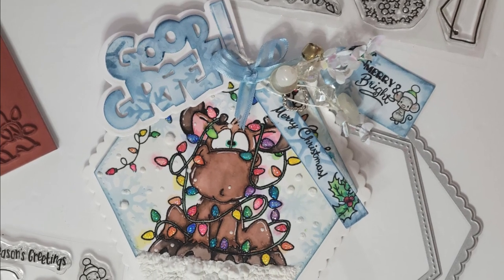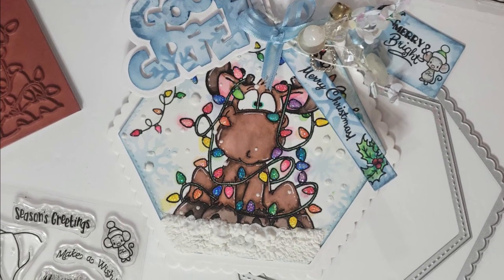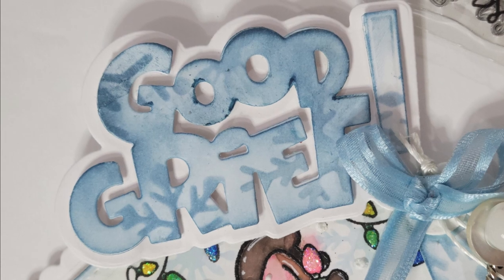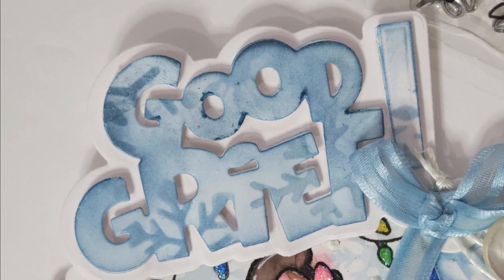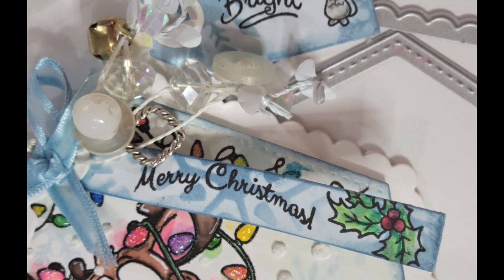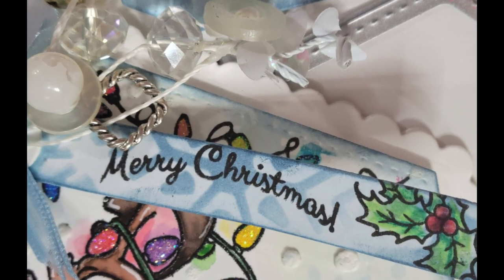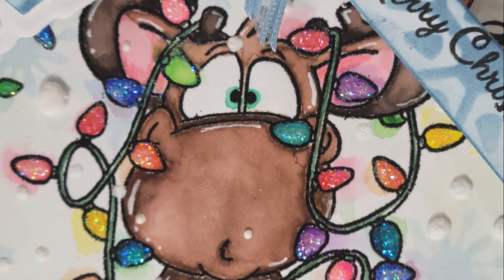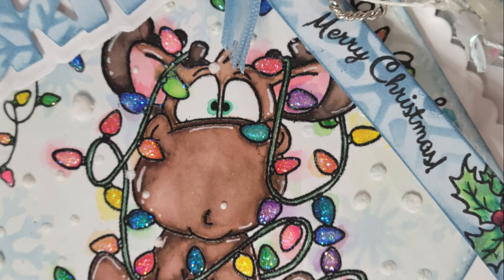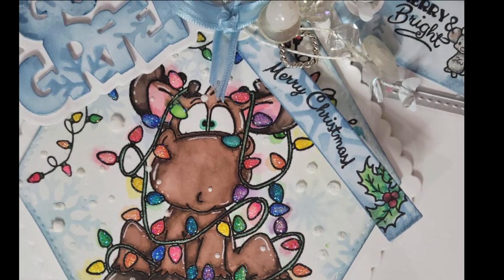There was just too much to put on here, so let me tell you what else I did. I knew that for the mess this moose was in, the 'Good Grief' word die was perfect, so I created some background paper and die cut it out and layered it on the background. I added a bow and cut out two tags from the tag die set — using the same paper as the 'Good Grief' — stamped them up and colored those little images. Then I added bells and buttons, some charms and beads — literally all the bells and whistles!